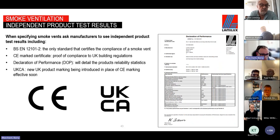There's a couple of areas to pull out. So Appendix B, determination of aerodynamic free area. And I have a lot of time with architects who have trouble with this one. Now, there's a difference between geometric free area of an AOV compared with the aerodynamic free area. For example, a 1 meter squared AOV does not result in 1 meter squared of smoke ventilation. It's actually closer to 0.7, and this is because it takes into consideration the mechanism and everything that's actually blocking the opening, same as if you had a gauze over the top, it would reduce it. It's therefore critical to liaise with the fire engineer to determine the nature and amount of smoke ventilation required and check with your supplier to ensure that the necessary performance can be achieved.